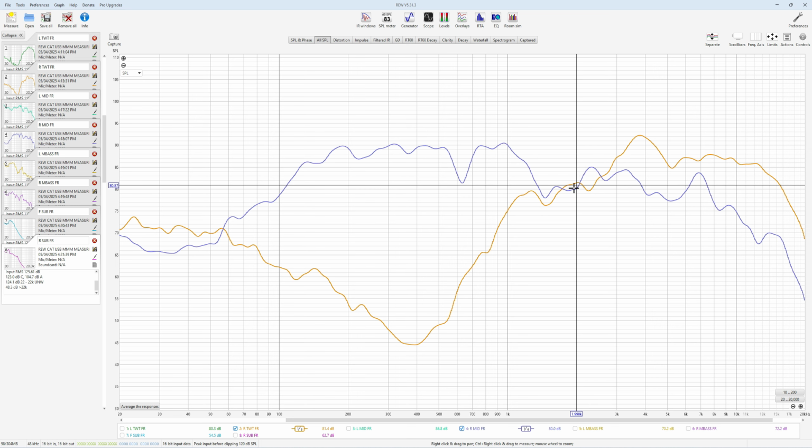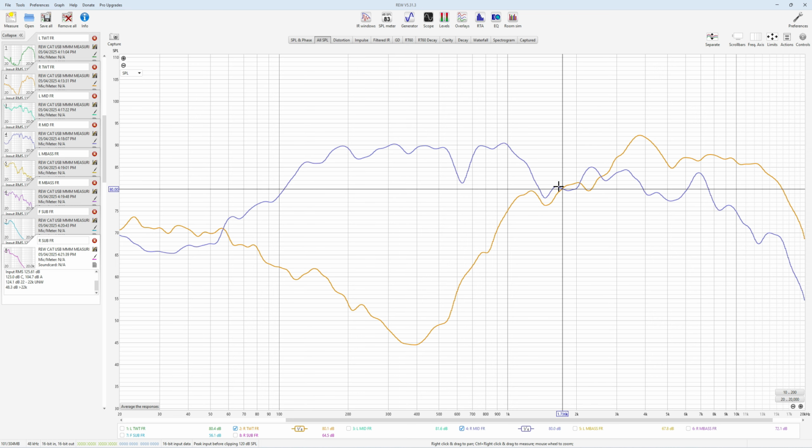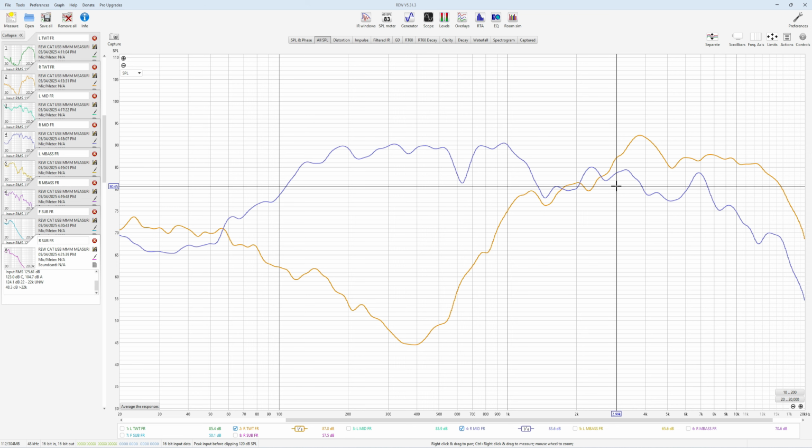Look, we could, for example, cross it here at 1,700 or at 2,000, but I think because we're going to use 3,000 for the left hand side, it's a good idea to do that on the right as well.